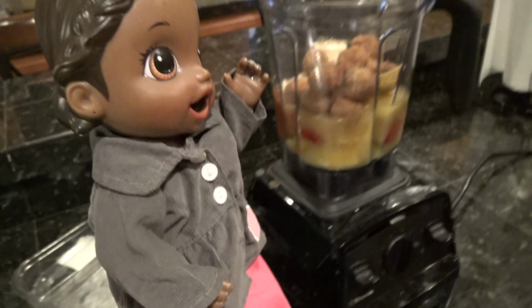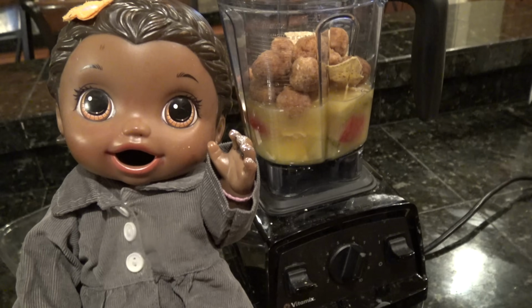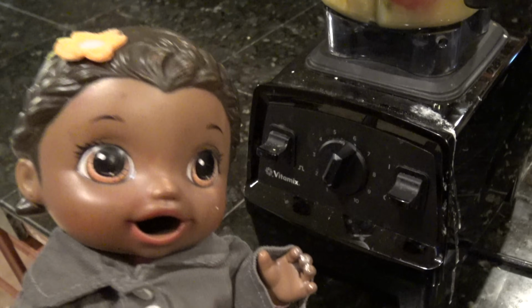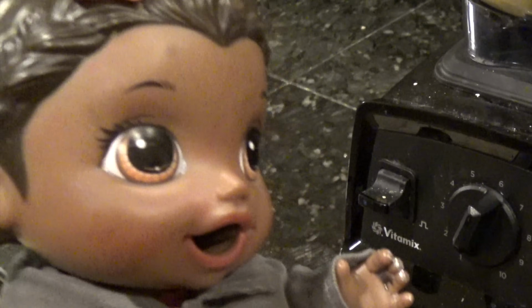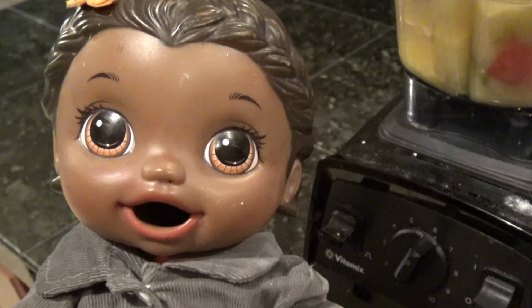Yep, I can definitely smell the old donut pieces. Okay, friends, look at how full up that is. I think it is ready for the blending. Do you think it's ready for the blending? I'm definitely thinking it's ready for the blending. Oh, bottom of the smoothie maker is definitely very dirty from the last time I made the what's left over in the fridge that needs to get used breakfast smoothie. Yeah, we are definitely gonna need to clean that. Actually, Mommy's gonna need to clean it because she has hands that work for the cleaning.